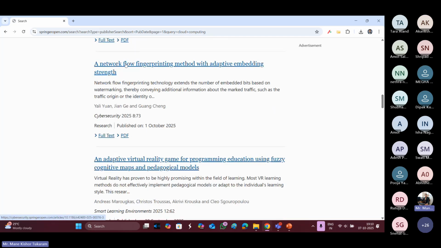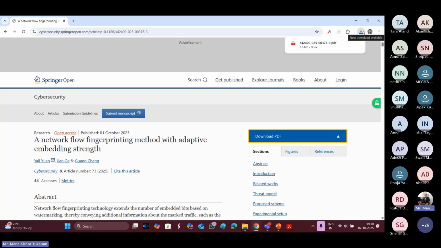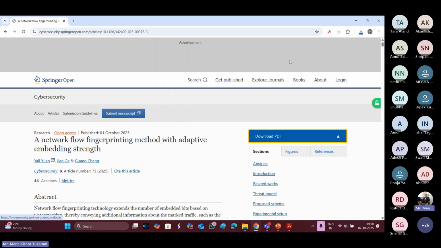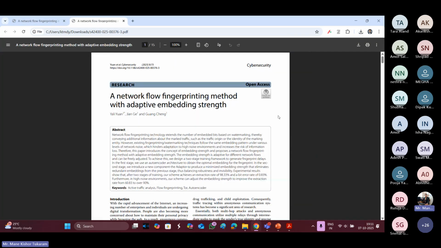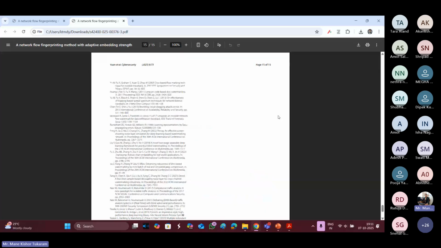So suppose I just take this particular paper. Again, these are all open source papers that come under this particular platform. So simply click on the download. It will just download the paper. So both options are available through Springer Nature. You can access the open access papers, or through the Springer Open platform you can access the contents. Okay, so all that content is available, so you can simply go through it and find the results and so on. So again, this is another option to search the papers related to it.